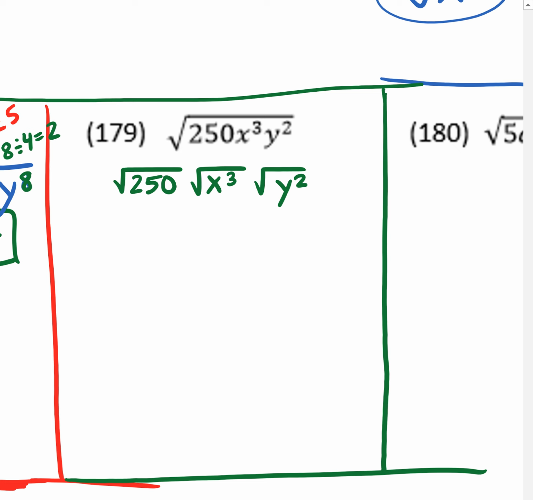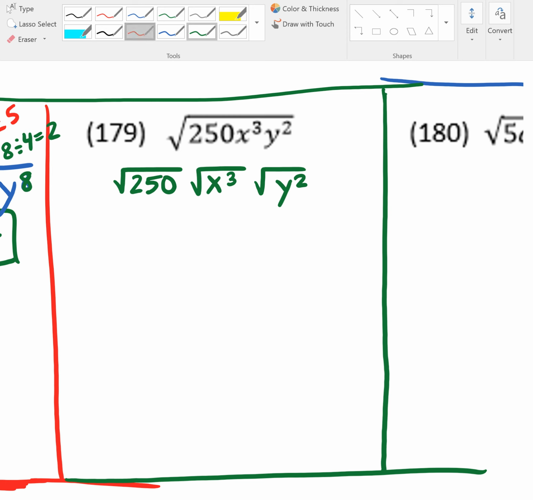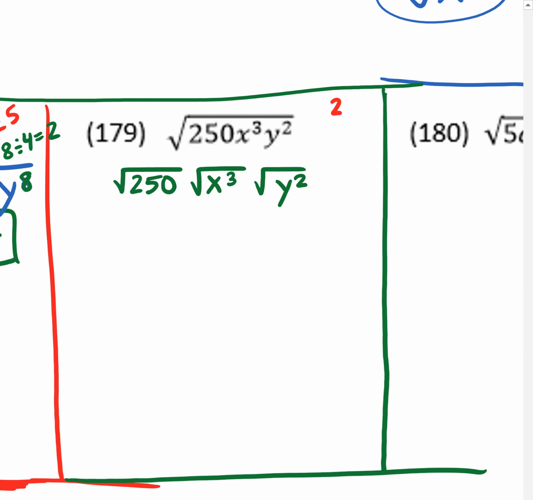So 250 doesn't have a perfect square root. I think what we did was we said, all right, I'm going to take 250 and prime factor it. 250 is what times what? You could start out with anything. Whenever anything ends in a 0, I always think 10 times, for example, 25. That makes 250. 10 is 2 times 5, and both of those are prime, so I'm going to circle them. 25 is 5 times 5, and both of those are prime.